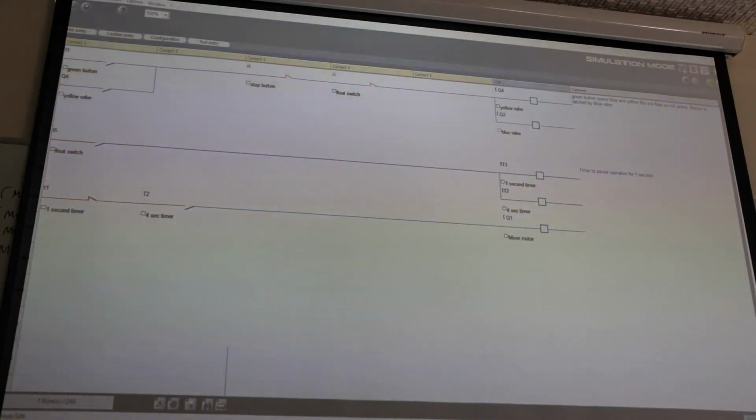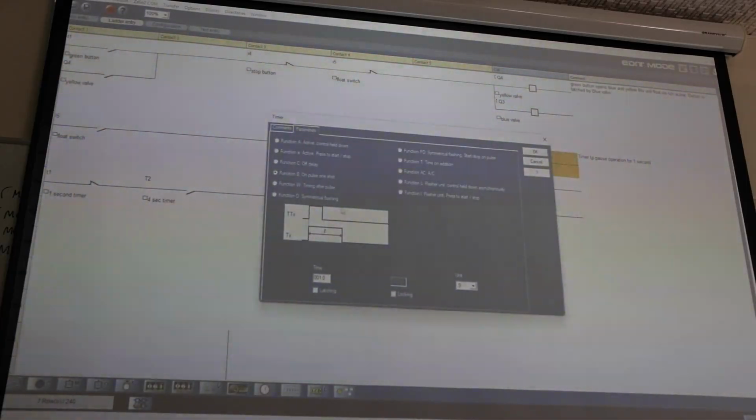So I'm going to put it into edit and I'm going to make this 2 seconds. I hate this thing. 0, 0, 3. I'm going to make it a 3 second pause, okay, so we can see it better.